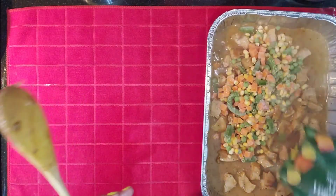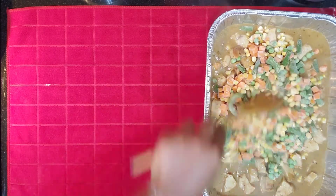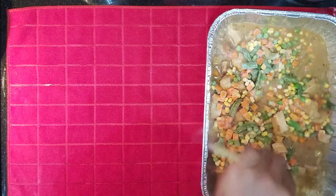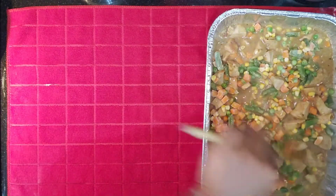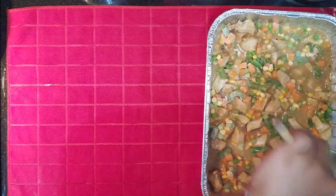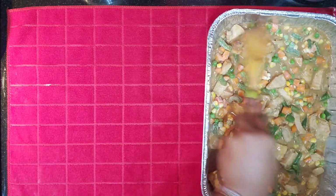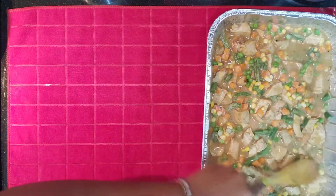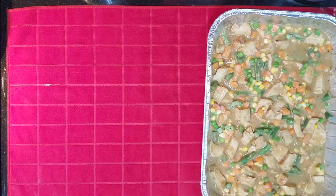And I'm just adding some frozen mixed veggies, literally straight from the bag, out of the freezer. Don't need to do anything else to them, just dump it in. Then we're just gonna mix that in and distribute the veggies about. And we season the sauce well enough so that as these veggies cook, they will also get seasoned and flavorful. So that's the point of adding a little extra seasoning when you're building your sauce. Just keeping in mind all the ingredients you're going to be adding. So I'm just pressing that in, making a nice even layer.